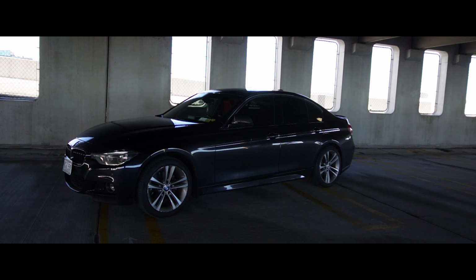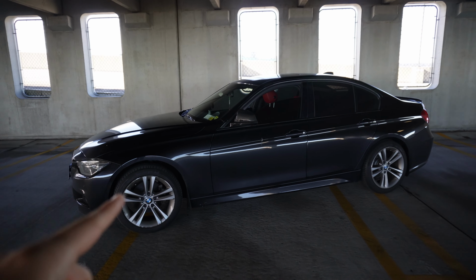Now, I don't want you guys to take that as I don't like this car or I regret buying this car. If you guys remember why I said I bought this car in the first place, it was to get a practical daily driver, something that was 4 doors, because obviously, guys, I became a dad over this last year, so I needed something that was better for a car seat and something like that. Also, if you guys recall, during that time, gas prices were going crazy. They're almost $7 here in New York. They're even crazier in California. So this thing being a 4-cylinder and being way better on gas was honestly really clutch, because I do commute a lot, I do drive a lot. So this car honestly helped me out a lot.